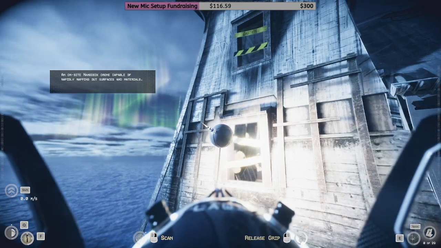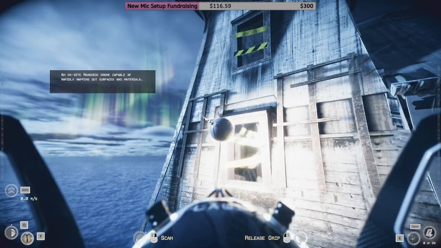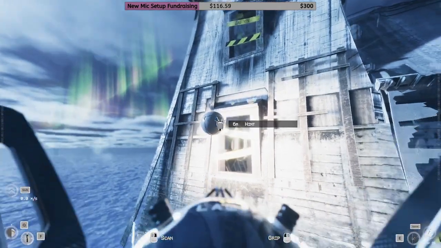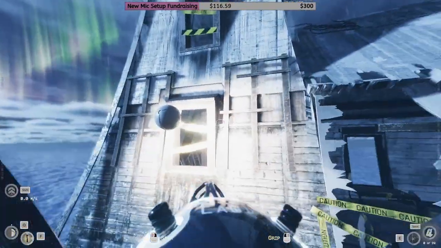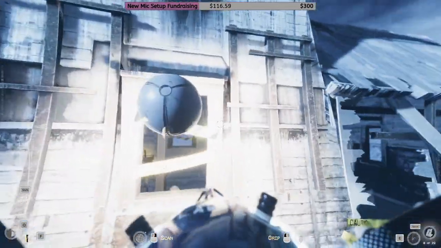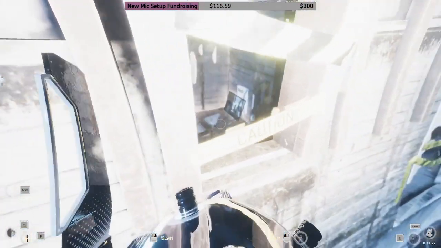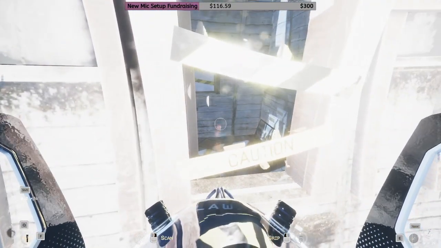An on-site nanodeck drone capable of rapidly mapping out surfaces and materials. Okay, so this is the head. That's also a lot. All lights on.